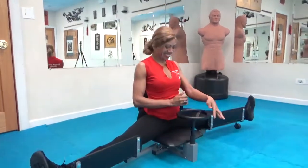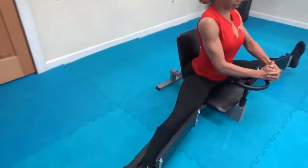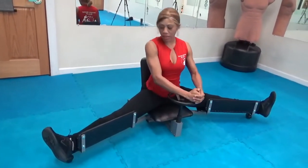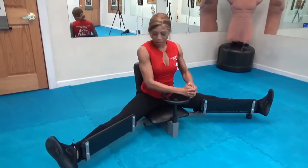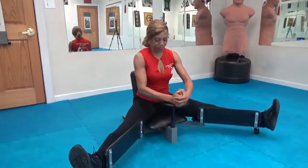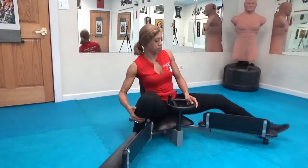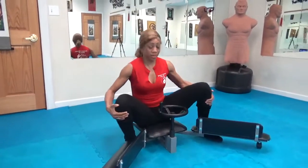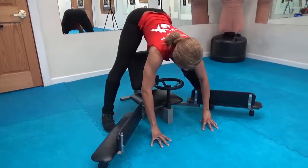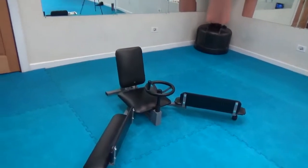That's it? Okay. So she's gonna come back in and then I'm gonna take a turn at it. Yeah, and it's really important to make sure that your body is already warm before doing this, so that you don't injure yourself as you're stretching out. Alright, I'm gonna go do the best that I can, see how far I could go. You ready? Alright. Let's see what I can do.